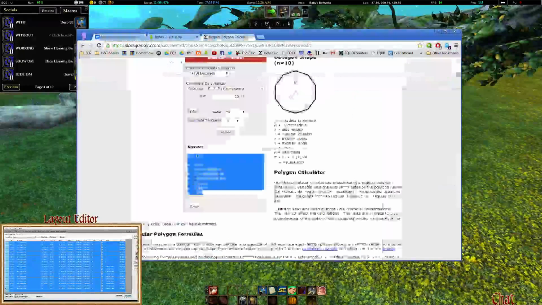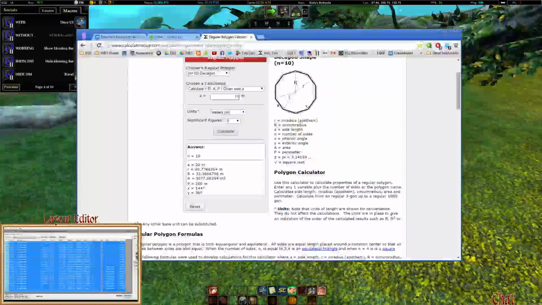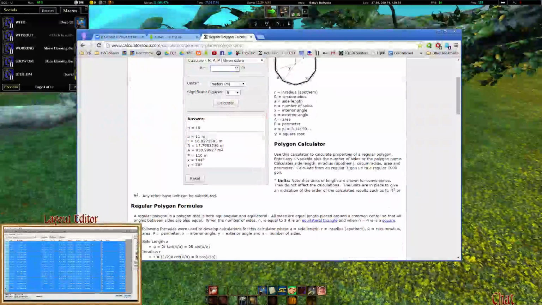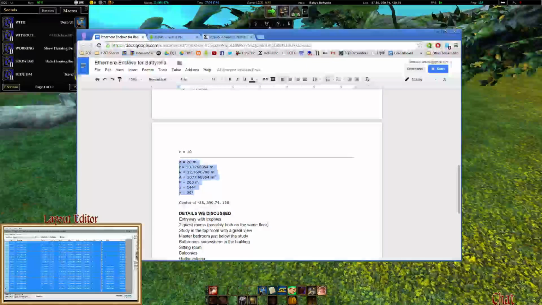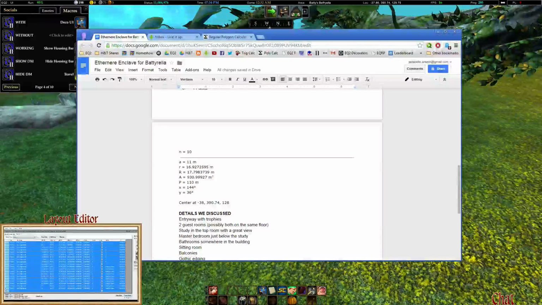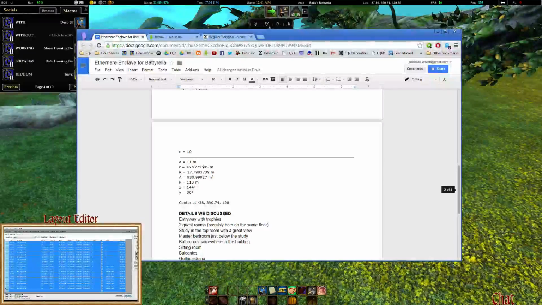Okay, so back to the polygon at 11 units. Significant figures 9. Calculate. Here's all the info again. A lot of it's the same, but some of it's different. So at 11 units, we pause as Jazz cannot do simple math. Half of 11 is 5.5. There we go. My tiles need to be scale 5.5.